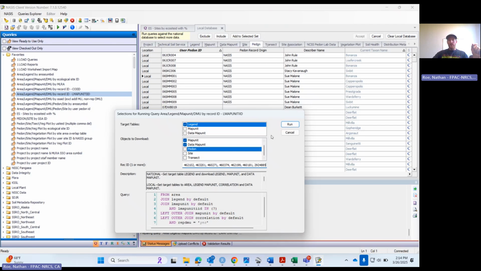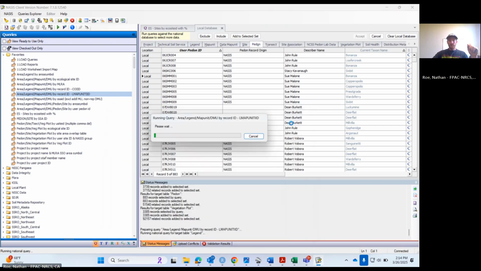We paste in all of our MU keys. We hit run. And once we have this, we're going to have all of the data in our selected set that we want. So that was sites, pedons, vegetation plots. Now we have components.